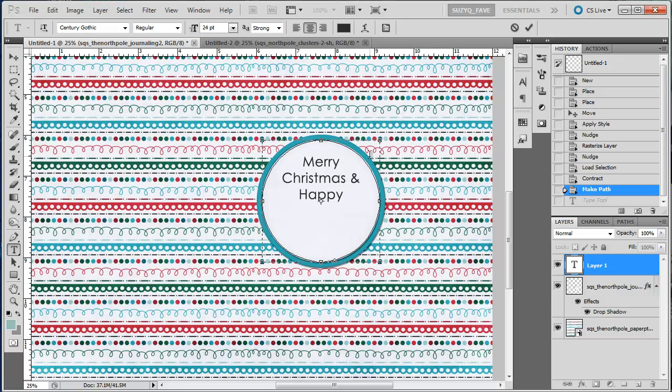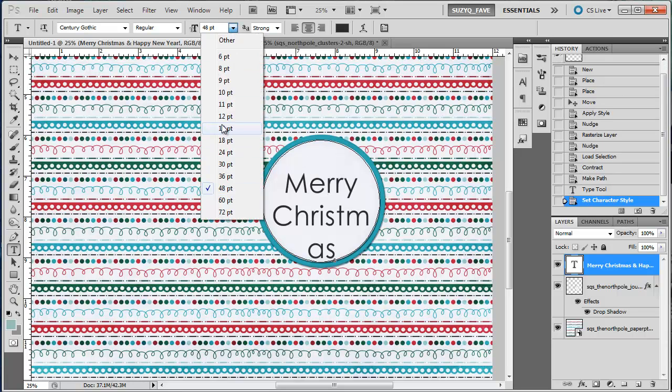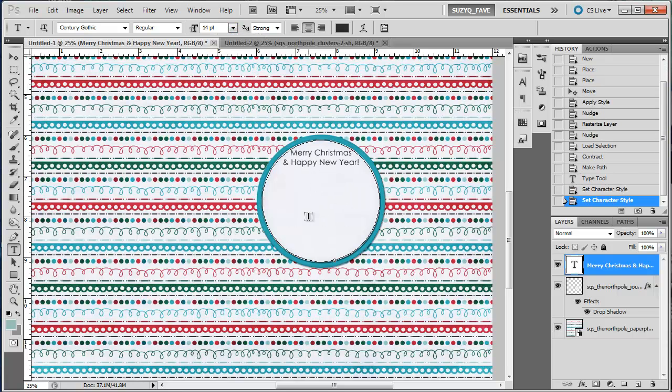And as you can see, it's confining the text to the shape that we designed. Once I have my text in there, then I can play around with the size of it if I want it bigger, or I can make it smaller. I can add to it. So that's how to do it with a simple shape.